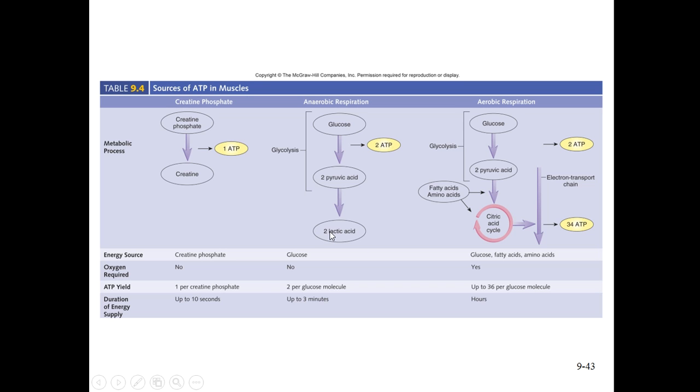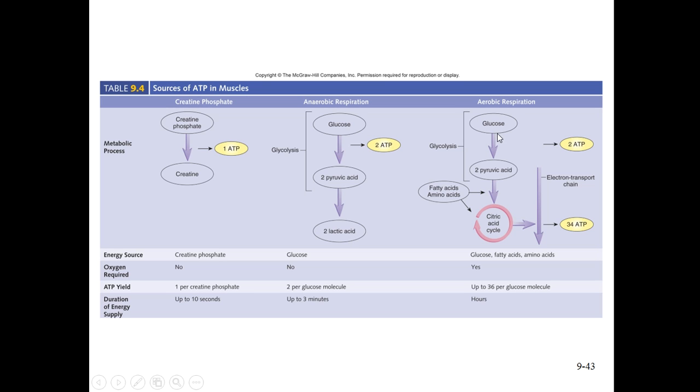I'll get some endorphins and I can run for theoretically a few minutes on anaerobic respiration. But afterwards, the amount of lactic acid in my system, if I were able to get away from this beast, would be really, really painful. A lot of sweating and headache and vomiting and muscle pain, and I would be very, very sore for the next few days. And a lot of that has to do with this anaerobic respiration and the fact that it generates a toxin called lactic acid.